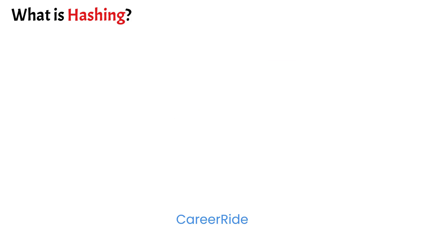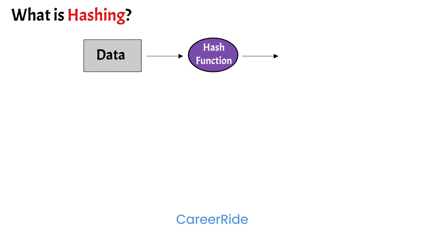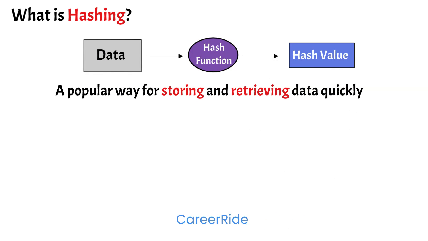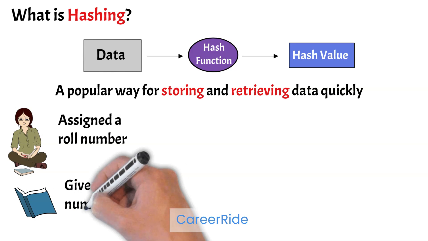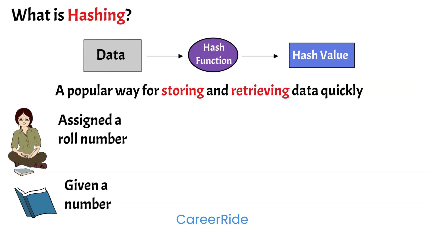What is hashing? Hashing is a process of transforming a set of characters or data into another value known as a hash value. Hashing is a well-known and popular way for storing and retrieving data quickly. It is a technique used to uniquely identify an element or object from a group of a large number of similar elements or objects. We use hashing technique in real life as well — for example, in a school or college, each student is assigned a unique roll number, and each book in the library is given a unique number. Using a unique number, we can easily find all information about the student and book. So in these examples, the students and books are both hashed to a unique number.